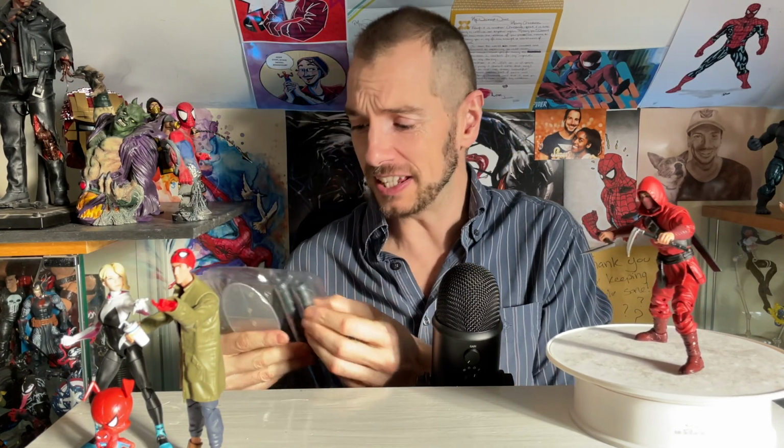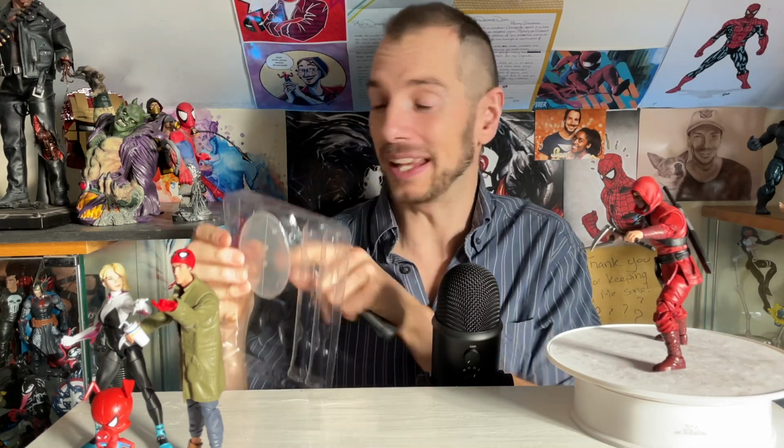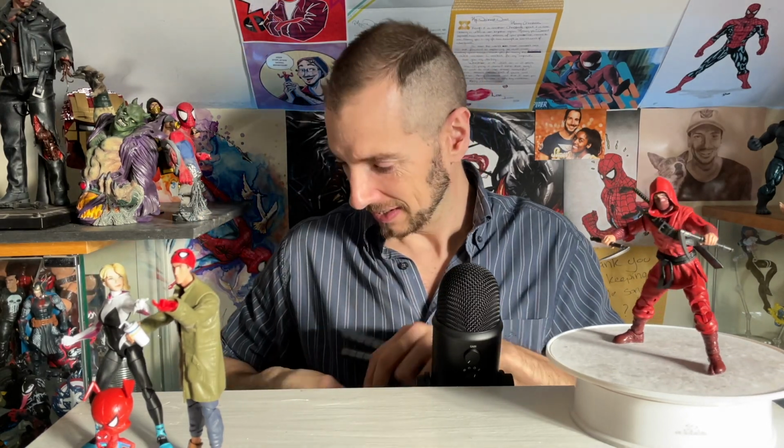And of course, the Hand Ninja also comes with the Stilt-Man legs. This was a really, really good idea of Hasbro to include army builders with parts that you could buy multiple of and would make sense. That's a really smart move. I'm not mad about that. And also, I didn't realize how that Stilt-Man gets a stand as well, which is kind of essential.